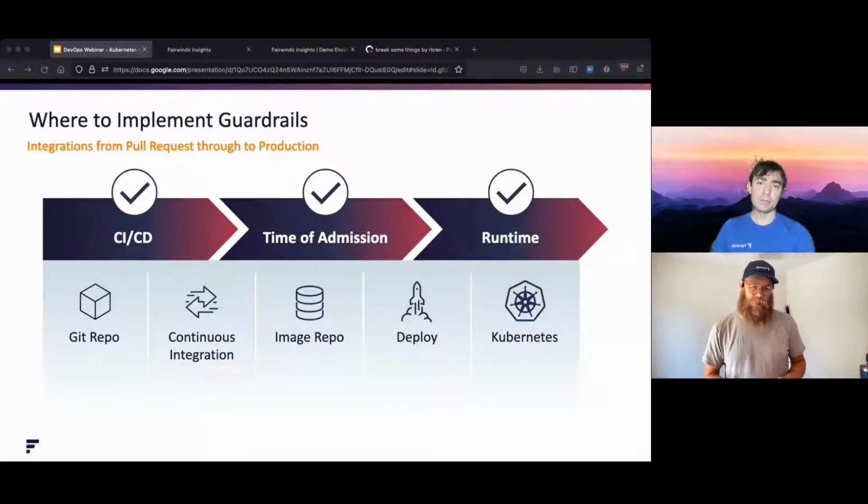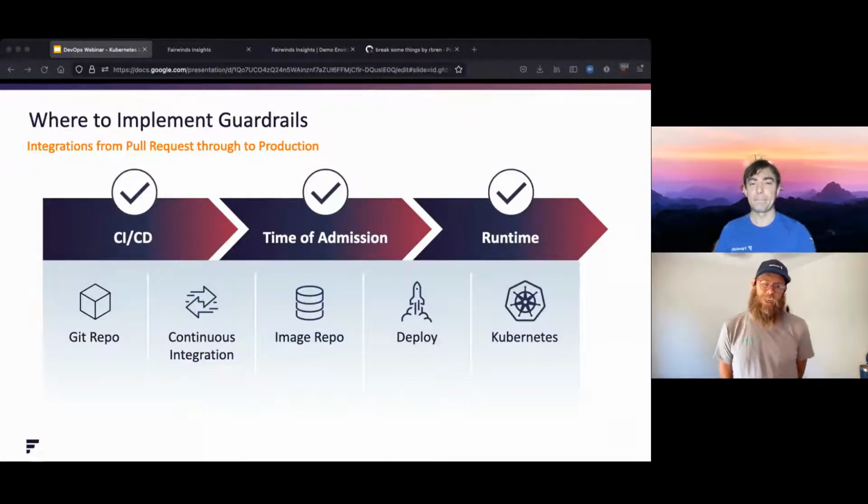Go ahead. I was going to say another important piece of the runtime part is that if you have a new policy you want to deploy, say you want to make sure all your apps are labeled with a cost center code, you want to get eyes on what apps do I have currently running that don't meet this policy that are suddenly going to get blocked in deployment when I deploy this policy? So you can run that policy against your live infrastructure for a little bit, just to see who's fixed it so far, et cetera, before you start blocking in admission control any app that doesn't have a cost center code. And it lets you roll things out slowly and have a sense for the impact once you put it in blocking mode.